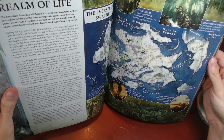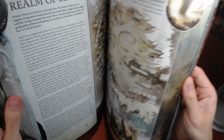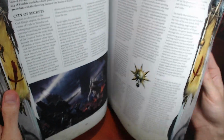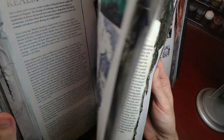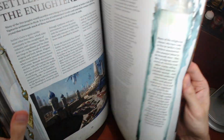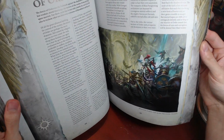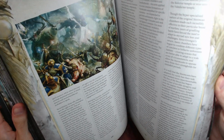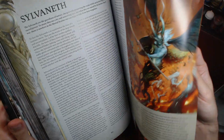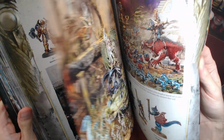Especially Realm of Life, Ghyran, Realm of Beasts, which I believe is where a lot of this takes place. Just kind of skimming through. Realm of Light. Realm of Chaos. Oh my god. Clashing Empires. You got like a whole bunch of stuff in here. Cities of Sigmar. Idoneth Deepkin. So you kind of just go through all the different factions.